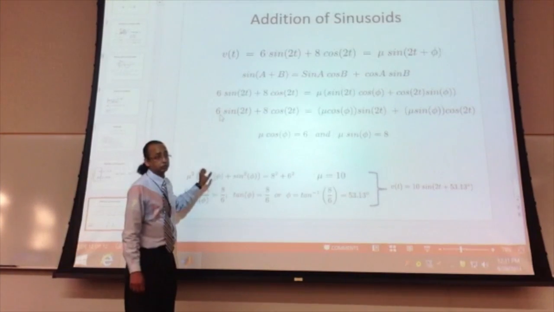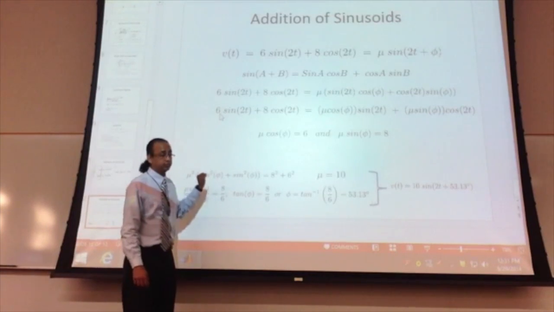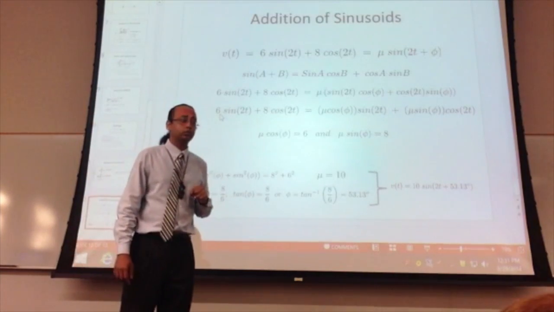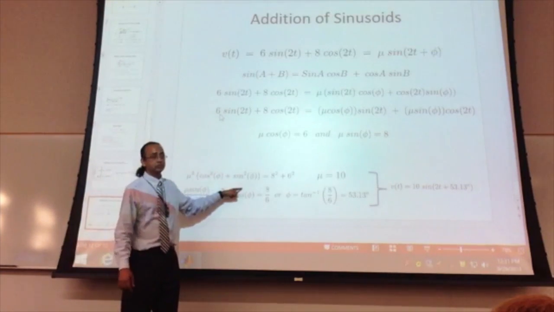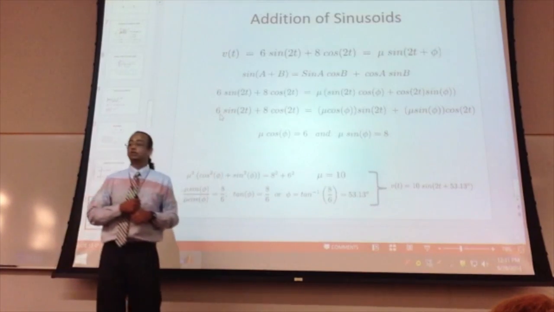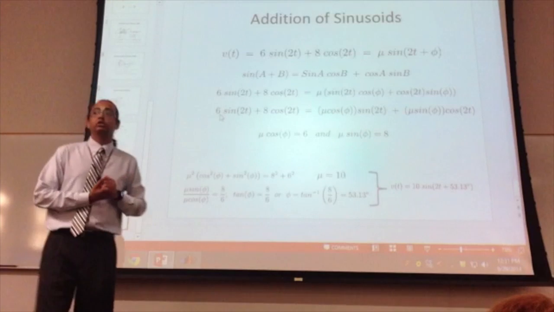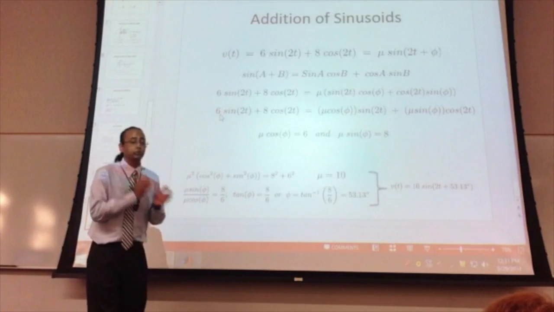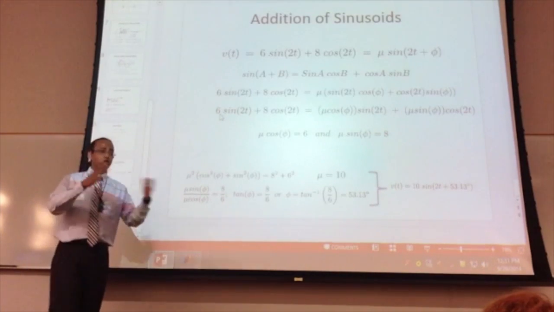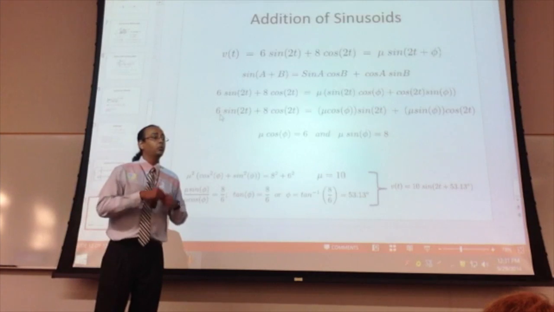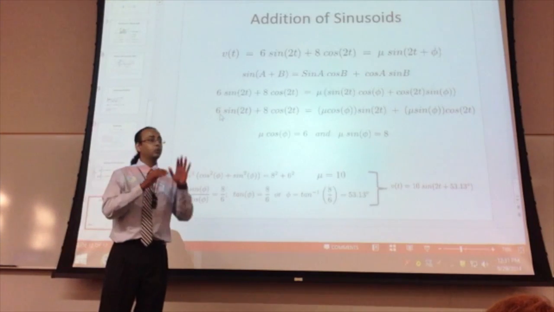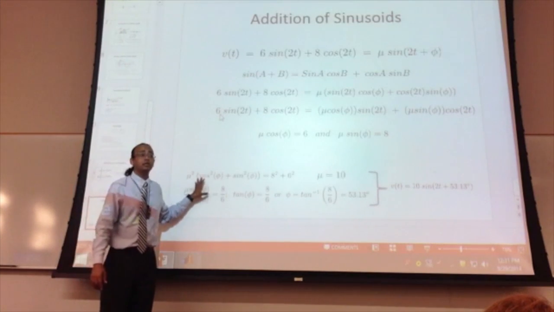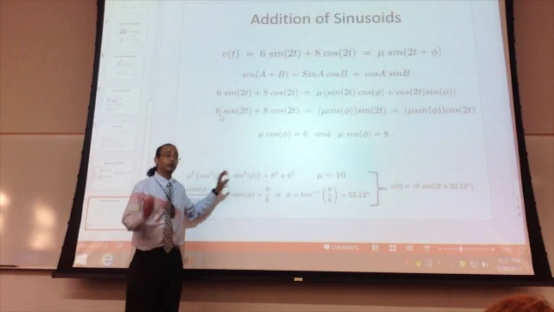What is cosine 0? Cosine 0 is 1. What is sine 0? 0. So what happens when you add these two? 1. Let's try another angle, let's try pi by 4. What is cosine pi by 4? 1 over root 2. What is sine pi by 4? 1 over root 2. Let's square them. 1 over root 2 whole squared is 1 half. So 1 half plus 1 half is 1. So for any angle phi, sine squared phi plus cosine squared phi is always 1.